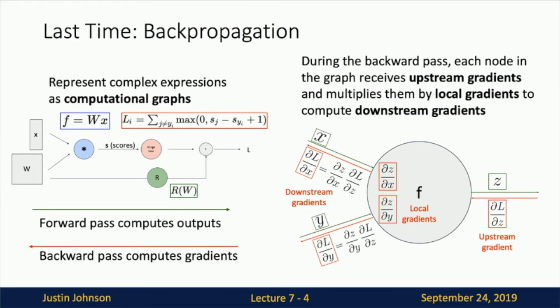And we had this local viewpoint of the backpropagation algorithm, where in order to use a function inside of a computational graph, we needed to implement this little tiny local operator that would know how to compute its outputs during the forward pass given the inputs, and then in the backward pass would know how to compute the gradients with respect to its inputs given the upstream gradient of the loss with respect to its outputs. So now all we need to do in order to plug in new types of functions into our computational graphs is just have them conform to this little modular gate API that we talked about last time.